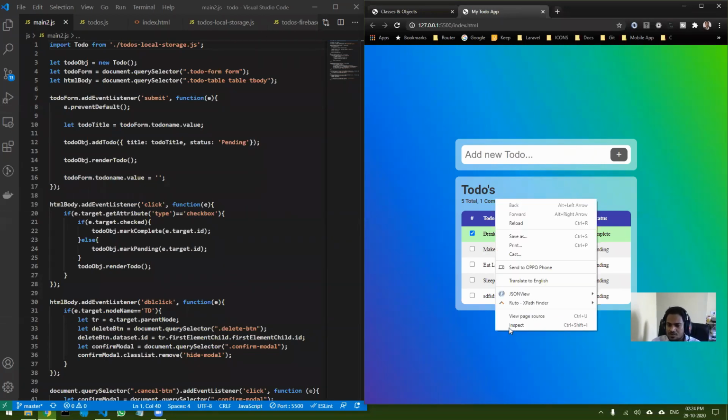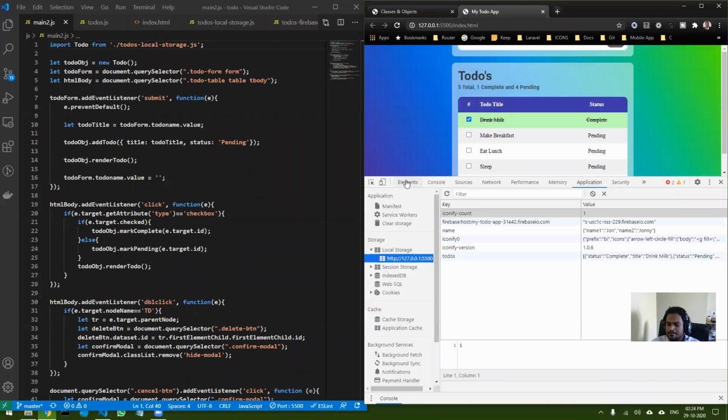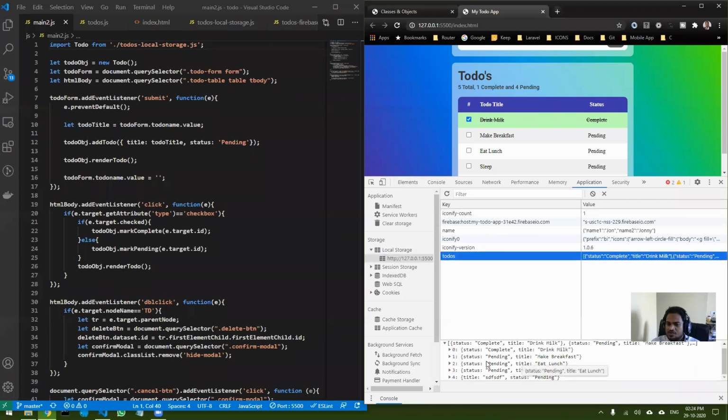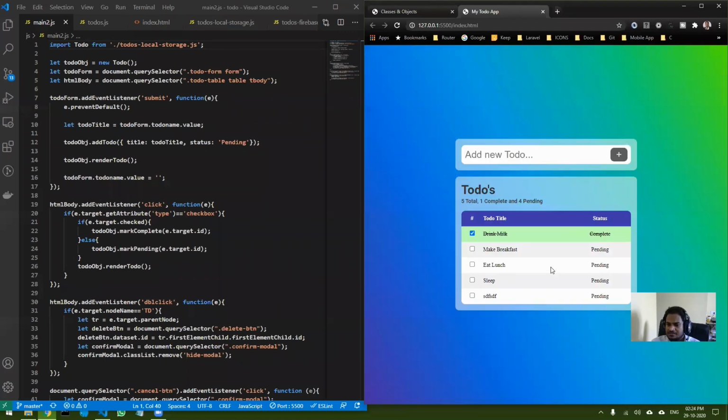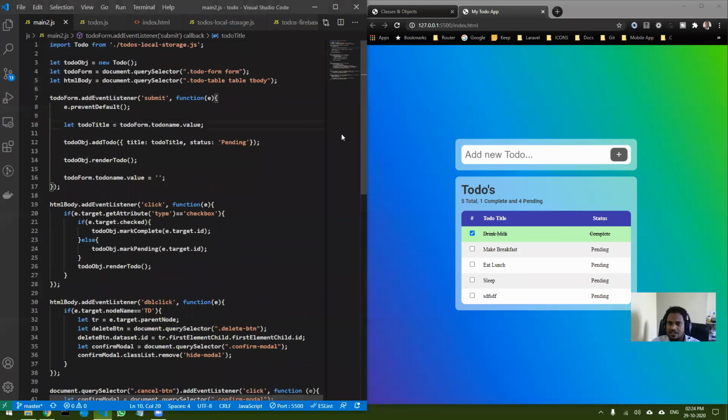Now, local storage is stored in your local application or browser only. So if you open your console, open the application tab, go to local storage, here you can see the to-dos. All the to-dos are stored over here in the local storage. I could easily switch this because inside the code I did not change anything. I have just changed what happens when you call those functions.